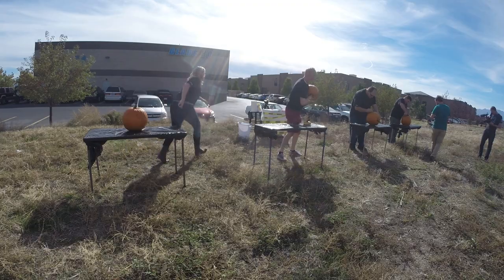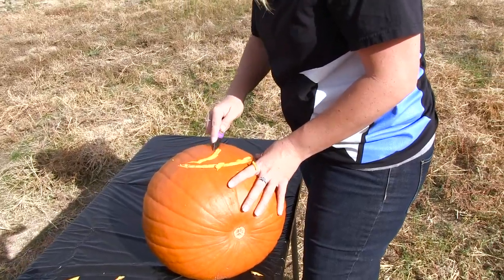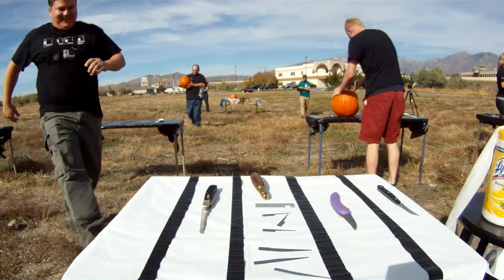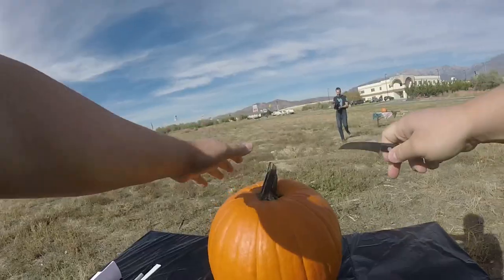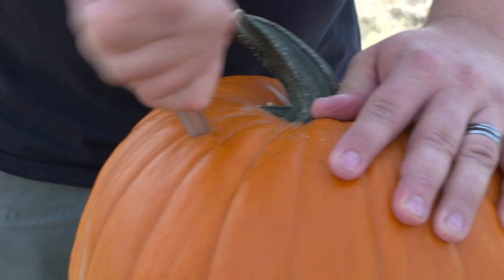So I had to turn around, go get the knife, and my pick was gone. I grabbed the Sford really quickly and started carving away. One of the things I didn't anticipate right at first was how thick the rind on the pumpkin would be for the smaller ones. Once I started cutting the top, it wasn't coming off easily, and everybody else was already to the carving stage while I was still trying to get the top off my pumpkin.